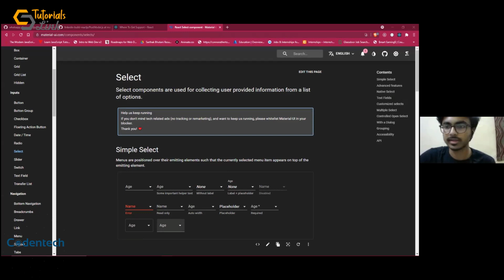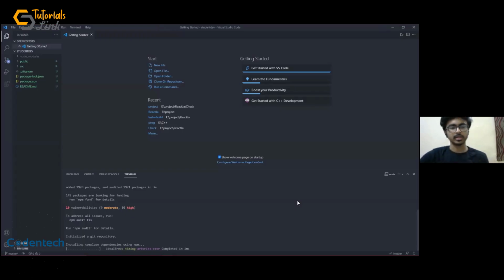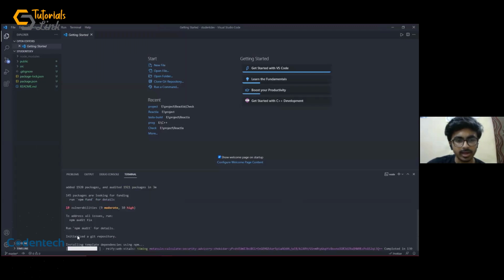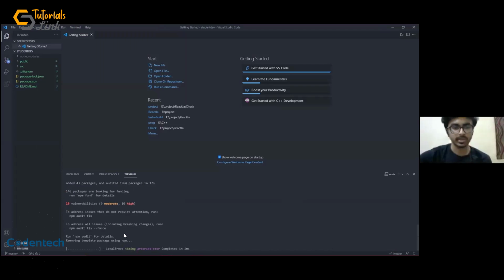Okay, so let me see what is happening. As you can see, these files are downloaded, and I think the Git repository and everything will be there. Just a second. Now removing templates.